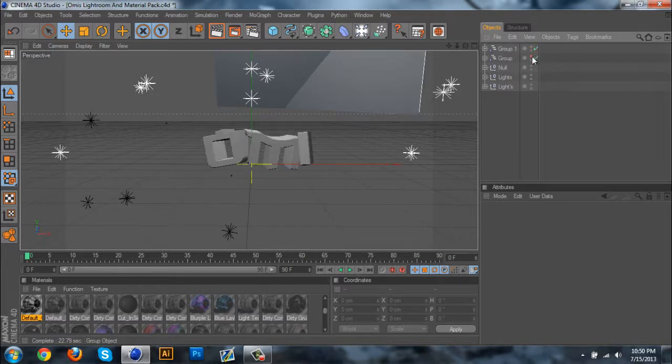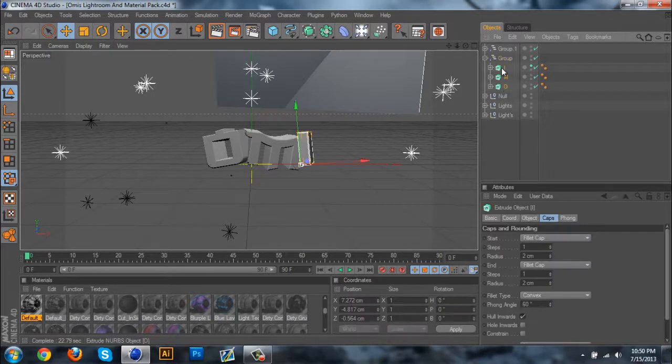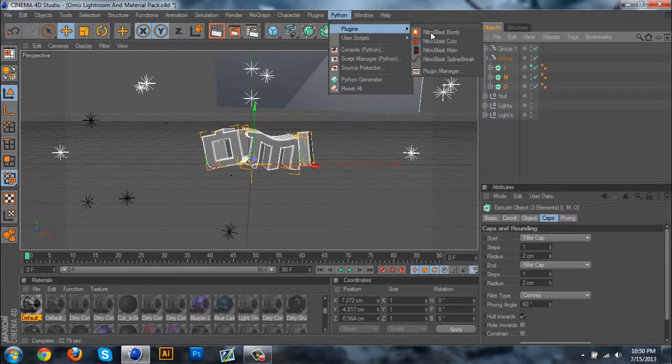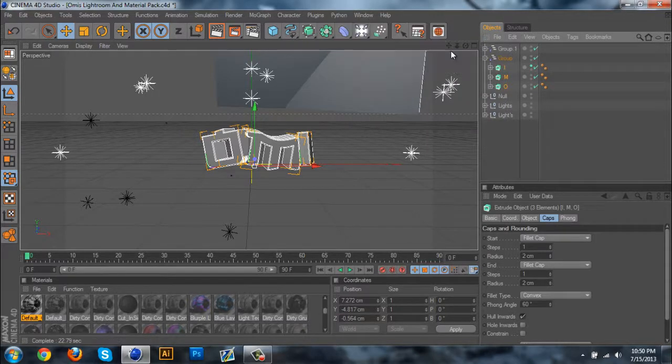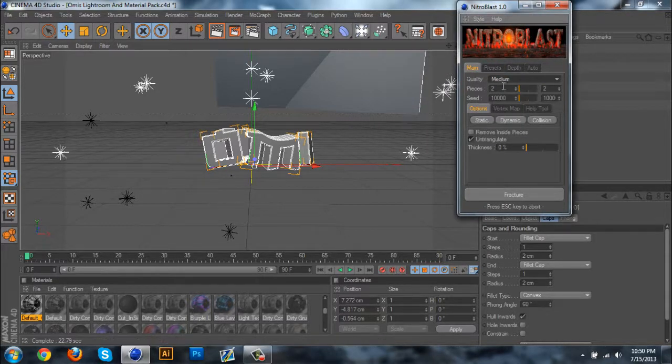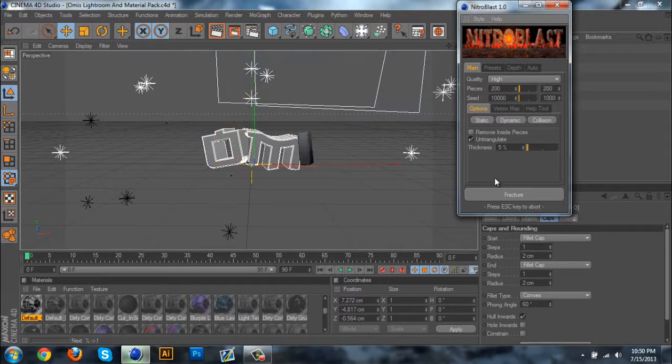You can unhide these, and for the duplicated ones that have the fillet cap radius 2, you highlight these, you go to Python, plugins, NitroBlast name, pieces 200, quality high, thickness 5%, and then you break it.